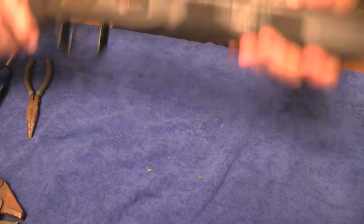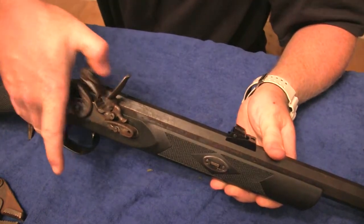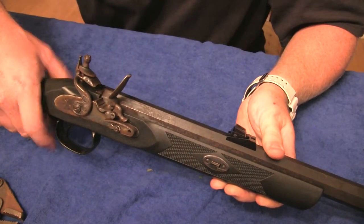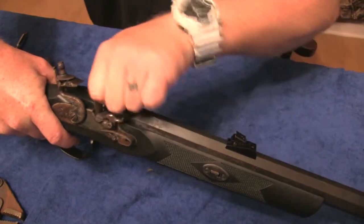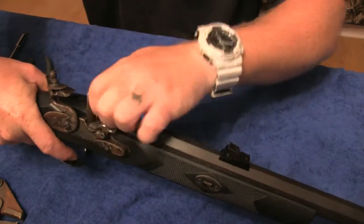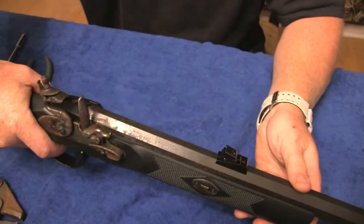We gotta make sure everything works properly. Oh yeah. Ain't flopping no more. Half cock, full cock. Frizzen's kinda stiff. I think I'm gonna put some oil up in here first. Let's see what it does though.